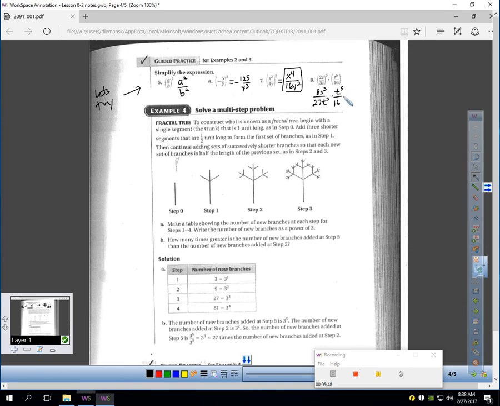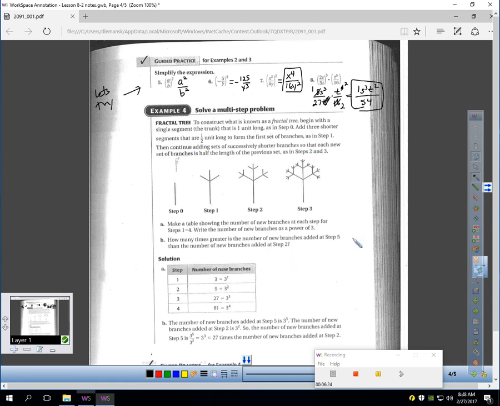So before I start working all this out, I can do some easy canceling. 8 goes into itself once. 8 goes into 16 twice. And t, you notice here, I'm dividing with the same base. I can subtract the exponents. 3 factors of t down here will cancel with 3 up here and leave this second power. I'm going to end up with s cubed t squared all over 27 times 2 is 54. And there I simplified that. Okay?